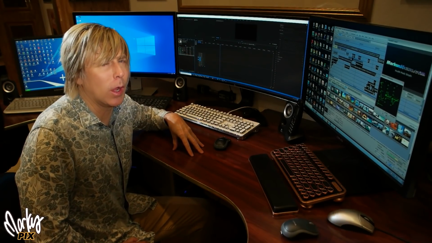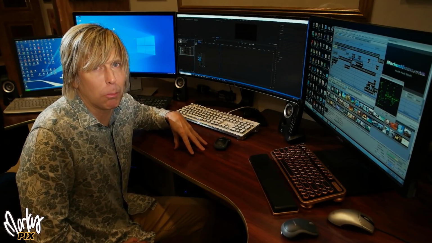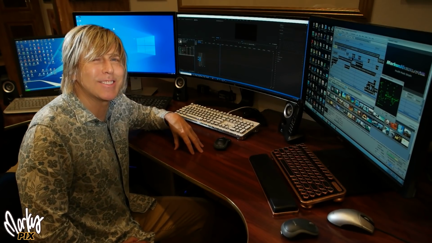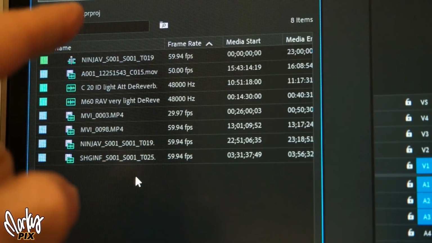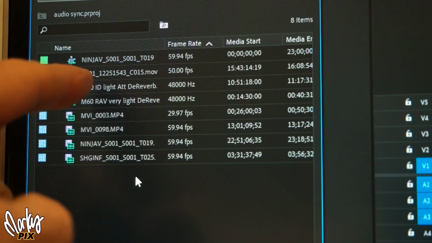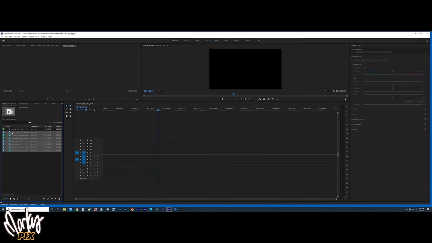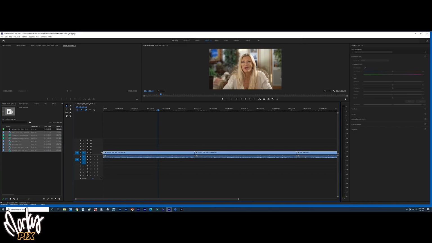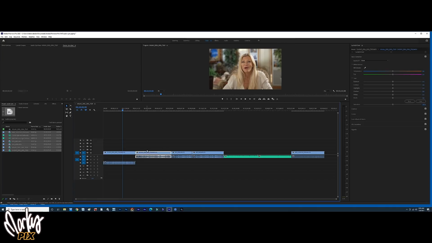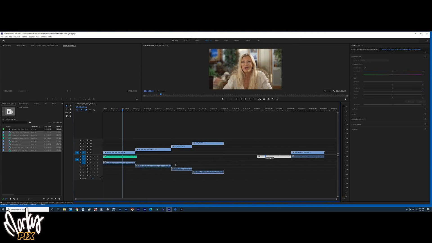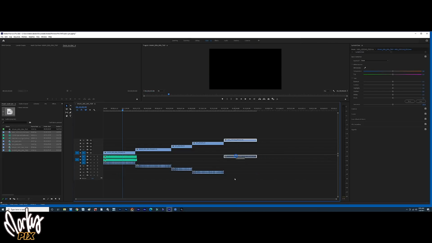But what happens if you have multiple cameras and multiple people? Allow me to demonstrate. All right, so here I did a 5-camera shoot. I recorded Kara's audio separate from mine. So I've got 5 cameras and 2 audio tracks. So what you do is you drag all those files you want to sync up into your timeline and put them on separate tracks, which you would do anyway when you're doing normal editing. So I don't consider this as part of the time it takes to sync up tracks. You're going to do this anyway in any normal editing program.